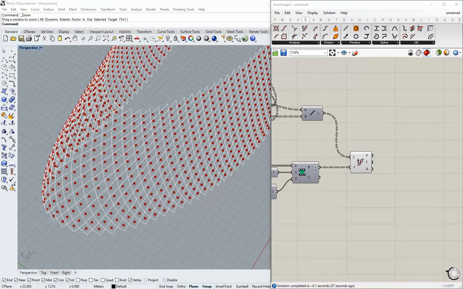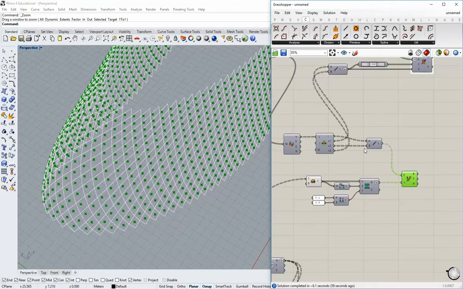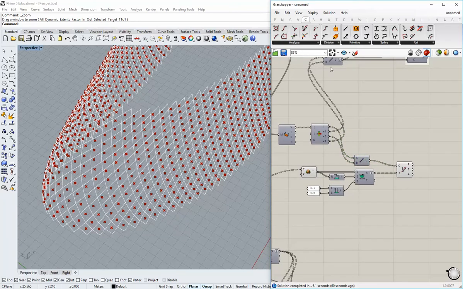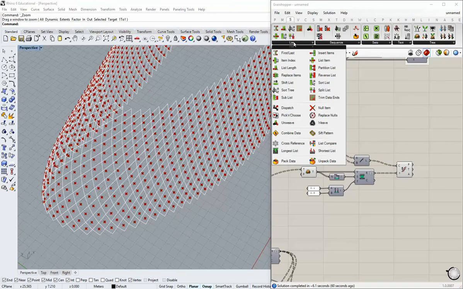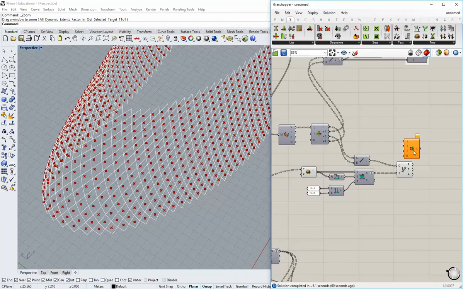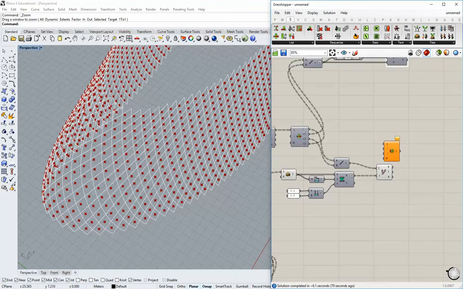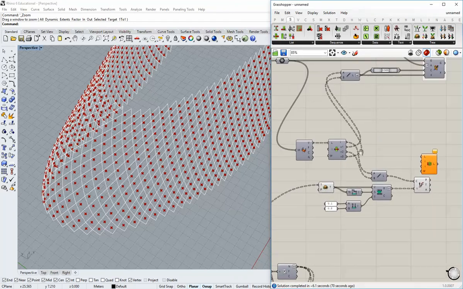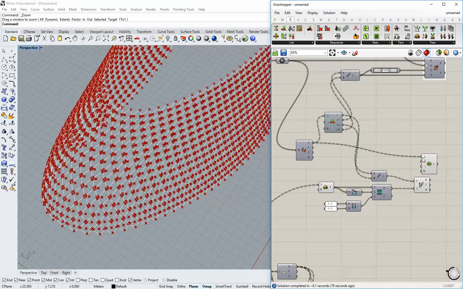All right, let's swap that point with one of the other vertices and recreate the mesh. Okay, so we're going to go to Sets and Replace Items. Now, the set that you're operating on here is the original set of vertices.